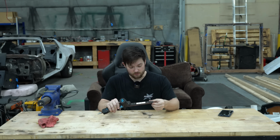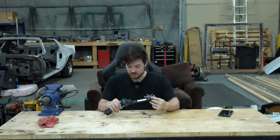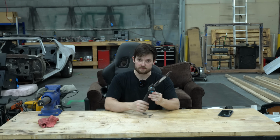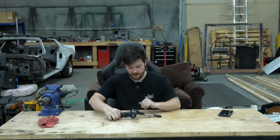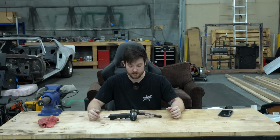And I gotta say, it actually works fantastic. Like I said, relatively new purchase to me. I'd never used one of these things before, and I was kind of upset at myself for not getting one earlier. It does work really well. I would recommend one of these. And this Harbor Freight, it was cheap, pretty cheap.